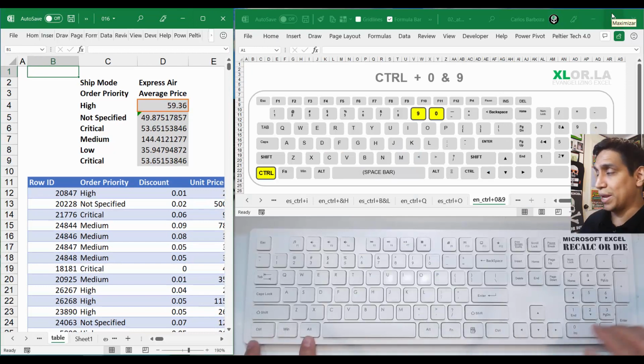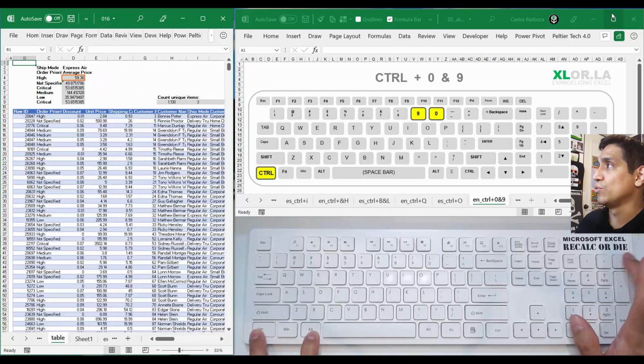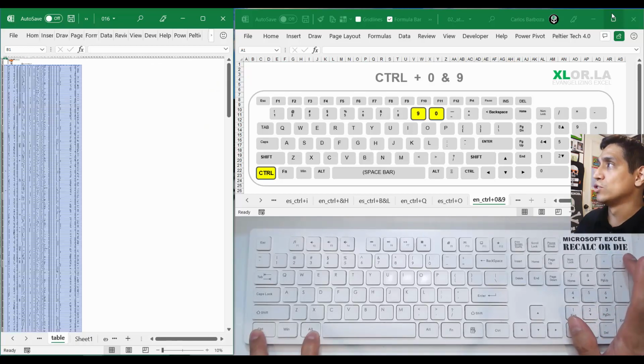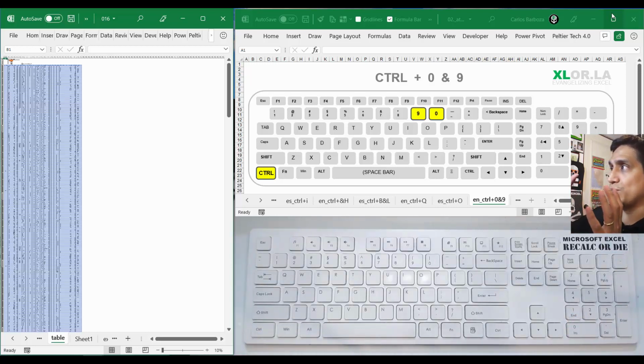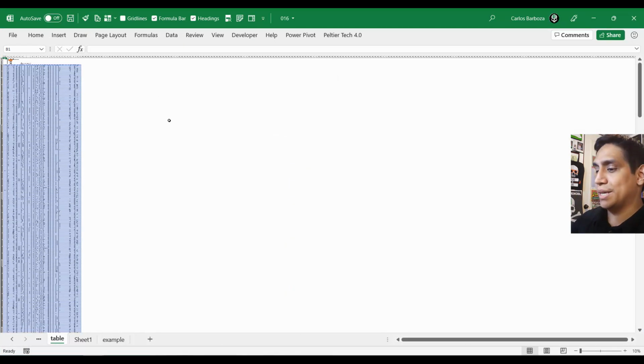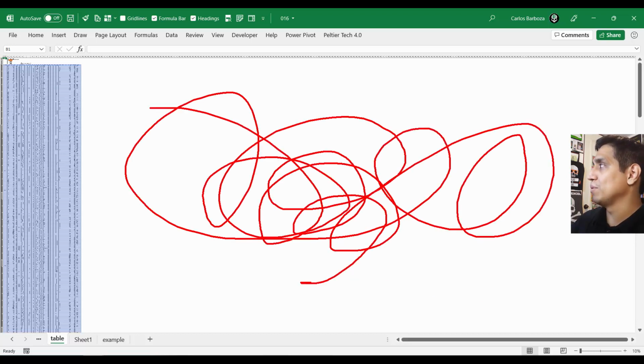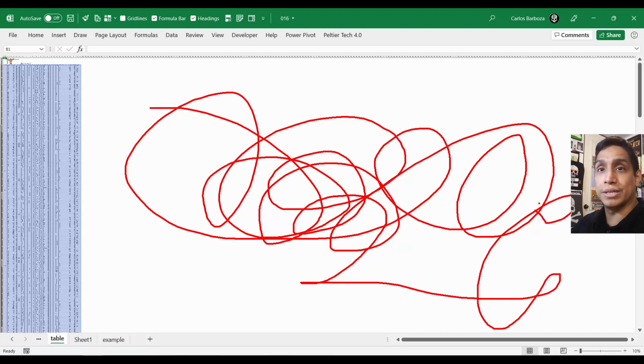With the keyboard shortcut I explained for zooming in or zooming out, we just zoom out, Control Alt, and then the minus sign to really zoom out. So you can see, for example, that the blue table below is actually reaching up to column Z, okay? And you can see all this white space that I'm gonna point out here. You can see that that's never gonna be utilized, okay?